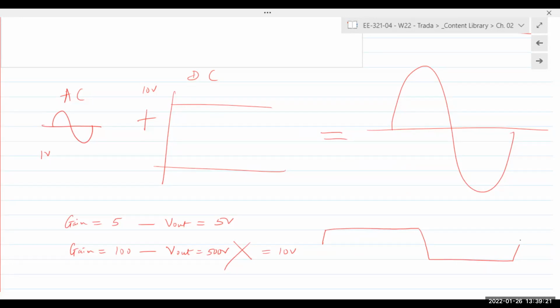Now, this is a simplistic example, just one cycle of an AC signal. Obviously, AC signals have multiple cycles, multiple waveforms. But essentially, all you're getting is a flat line, which is essentially DC at the output. There's no variation, right? You'll just get a bzzz sound coming out from your speakers.